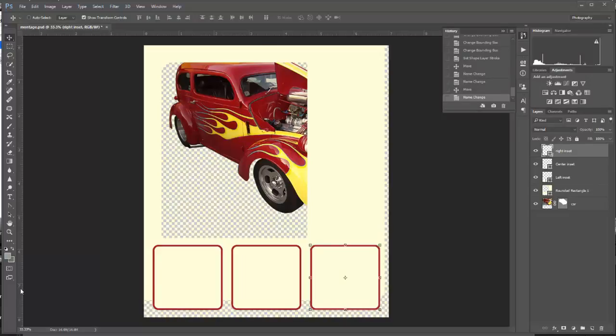Now, if you were not successful in spacing these, you can shift click to select the 3 layers, which is going to select all 3 of the shapes. And you still have the Move tool. You can now click the Distribute Horizontal Centers button in the options bar, which will correct any difference that you have, and then save your file.